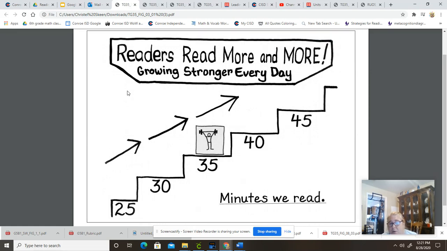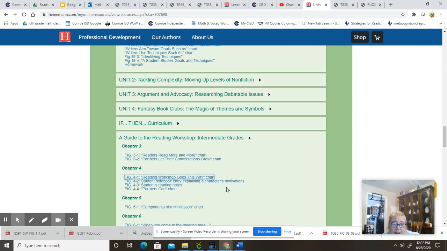It's readers read more and more, growing stronger every day. And you show them that, even though they're reading, I know we had some conversation about reading, their goal is to read for 45 minutes and have conversations. And we're trying to make them stronger readers. I think they make it almost like athletic type stuff, where they're getting stronger. They're becoming stronger readers. So maybe they're starting at 10 minutes, but then they're going to go to 25 and keep stepping up so that eventually they're strong readers when they take the test or at the end of the year. So all that stuff is also in there.